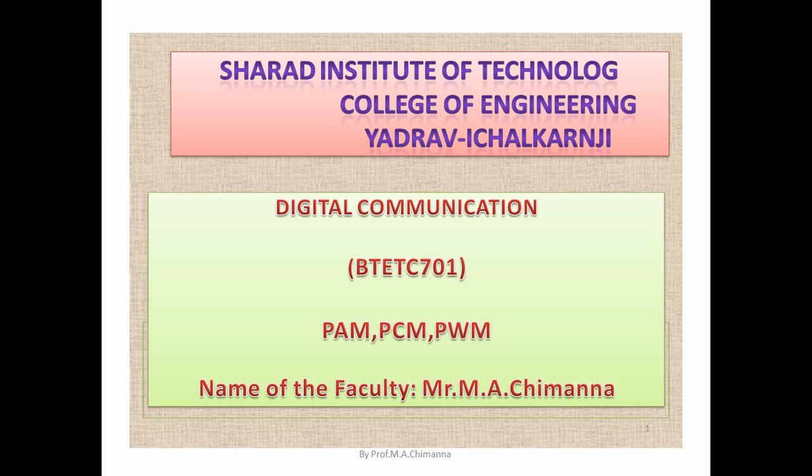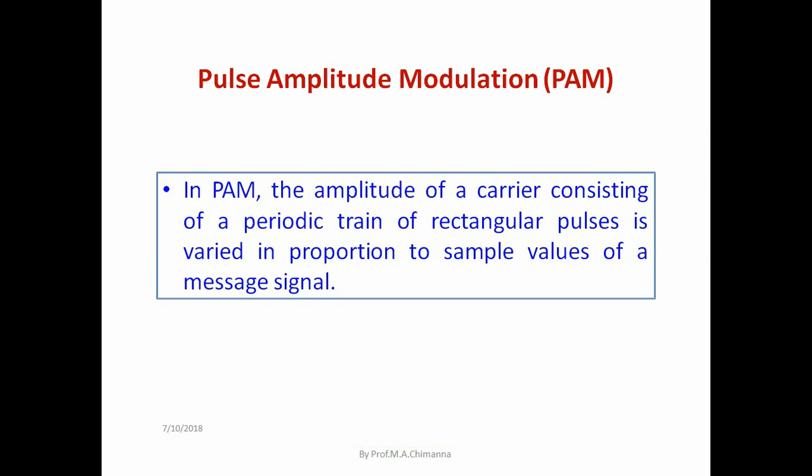About the different modulation techniques which are used in digital communication systems. Before seeing the actual part, sampling, quantization and encoding are the three important steps of the pulse code modulation technique. But today we are going to discuss what pulse amplitude modulation is.